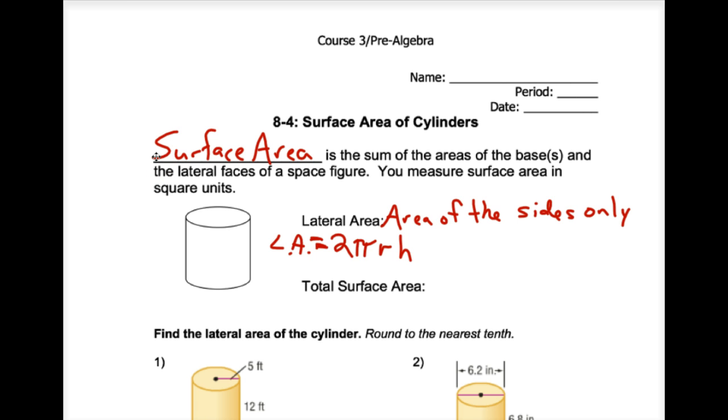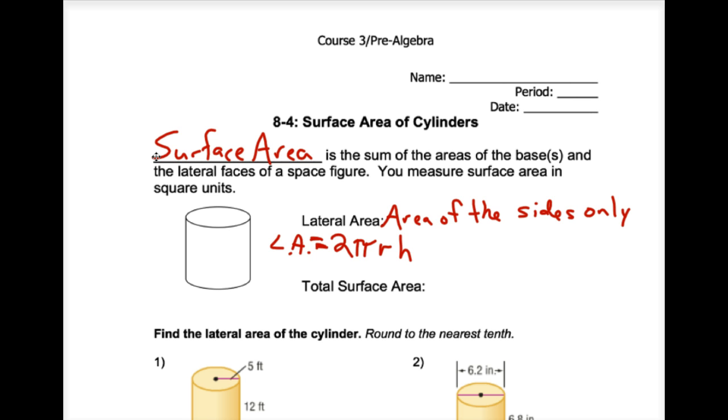If you have your pink sheet out, go to your pink sheet and either side, I don't care which side you put it on, just write LA. On your pink sheet, LA equals 2 pi r h. You might want to say that's for a cylinder. That's what works for a cylinder. Now, you guys all know what number 2 is. What number do we use for pi? What's r stand for? Radius. What's h stand for? Height. Pretty simple, 2 pi r h. Are we using 3.14 or the actual pi? Use 3.14 for pi. That way we all get the same looking answer.